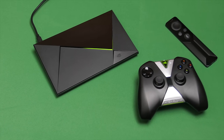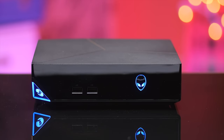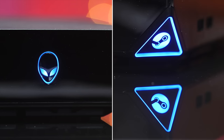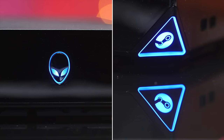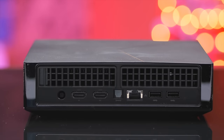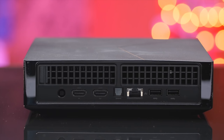Not the way that step-up options usually are handled on a gaming machine, but a necessary limitation with this kind of highly customized form factor. Industrial design-wise, Alienware did a really great job. It's not as small as an NVIDIA Shield Android TV, but the overall look is very subtle, and if it wasn't for the glossy plastic, I'd be giving full marks. The black housing features a couple of USB 3.0 ports, an alien head-shaped power button, and a Steam logo on the front. The color of these backlights can be changed or disabled altogether. Around the back, you'll find the power input, HDMI 1.4 output, HDMI input — note that this is a pass-through only, not a capture card — an optical audio output, and note there is no analog audio output, which is a bit of a head-scratcher, a LAN port, and two more USB 2.0 ports.